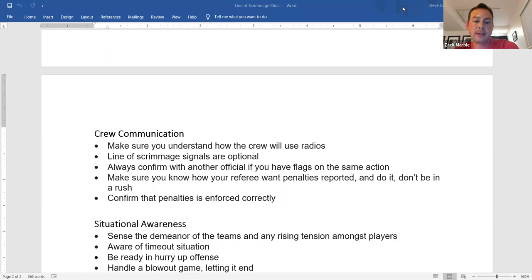Be aware of hurry-up situations — some teams run hurry-up the entire game, and any team at the end of a half or game with a couple of minutes to score will speed things up. Be ready to work at a faster pace without messing anything up. For us line of scrimmage guys specifically, move the chains as fast as we can and get in position quickly. But don't rush the ball relay — know your limitations. I don't want to throw the ball at the umpire's head and have the clock run out.